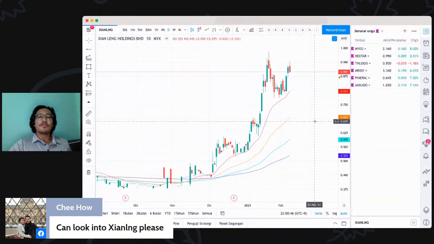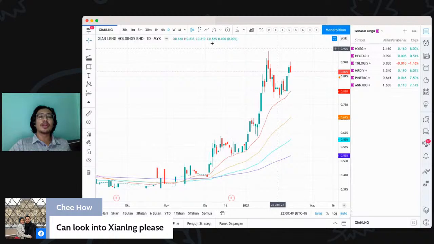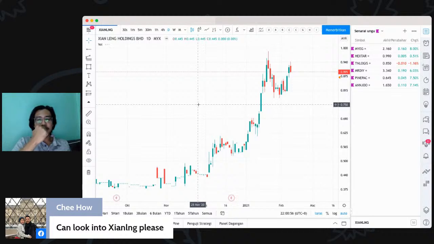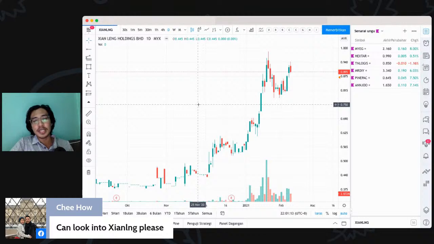For this counter, I want to see the volume because here it is quite illiquid. Maybe next time, if you want me to comment on a chart and you have a position on that counter, mention whether you entered or not, and at what price, so that I can give a more objective answer. But if I just give a general comment, Jiang is still good. That's my comment. Still within the play.